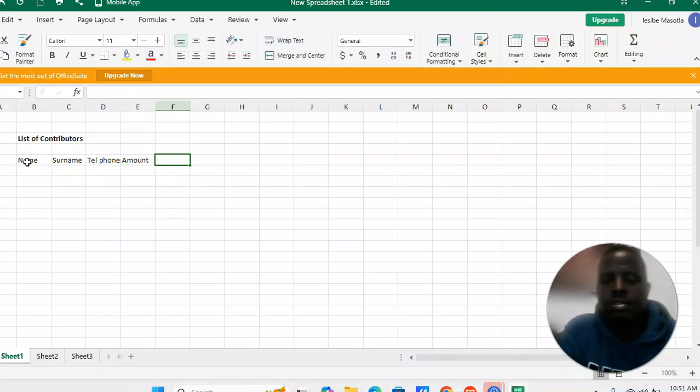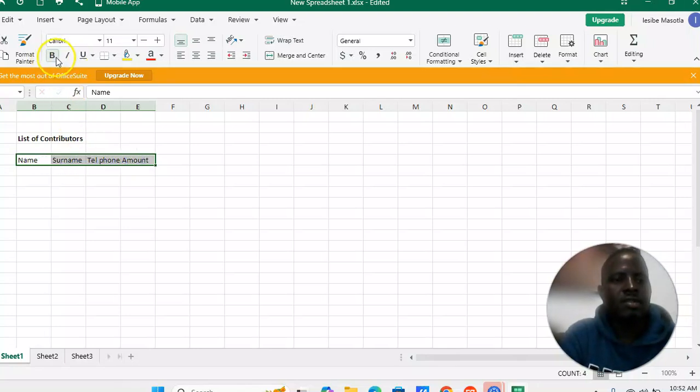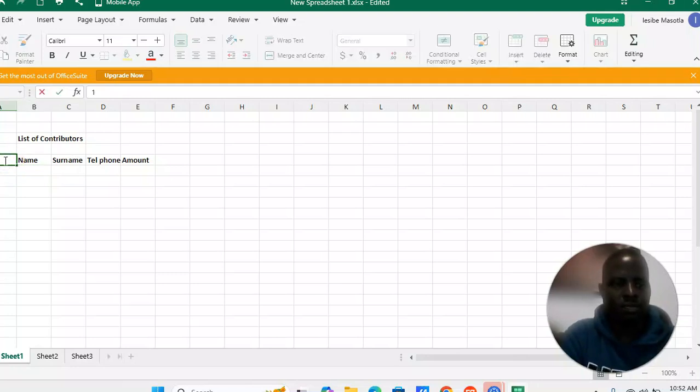On your keyboard, you will also notice four arrows. One arrow goes up, another goes down, and the others go left and right. Okay, we're going to highlight all these headings, and now you're gonna go to the bold. There are also many ways to bold that, but for now we can use this one on the top there. Then you can list your names. Let's say we list our names on the Excel. For example, let's put numbers here so we know it's okay.